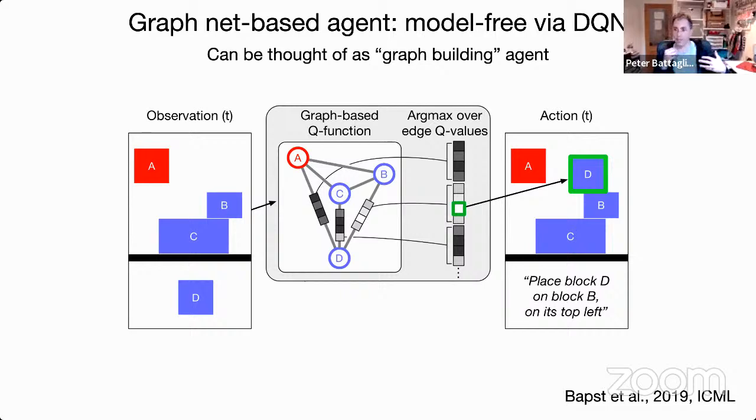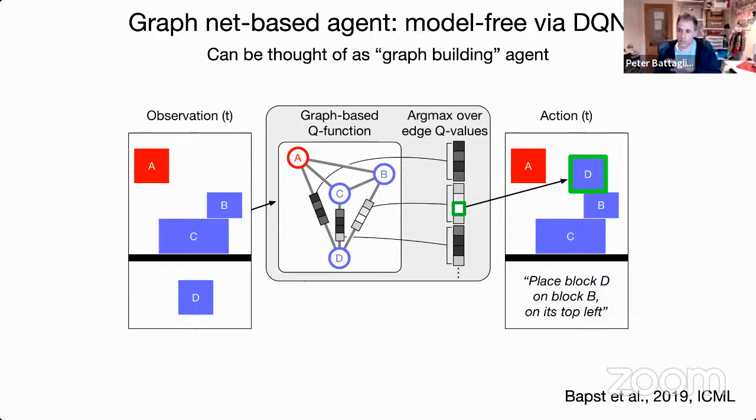You can kind of think about this like Legos. It's going to be saying, I'm going to take this brick, I'm going to snap it to that brick, or at least rest it on top of that brick over there. So again, we've got a graph neural network. It's a deep Q network agent, sort of an old style of RL agent for deep RL. It's predicting a Q value at each edge level, what is predicted to be the most valuable edge to place this block on.